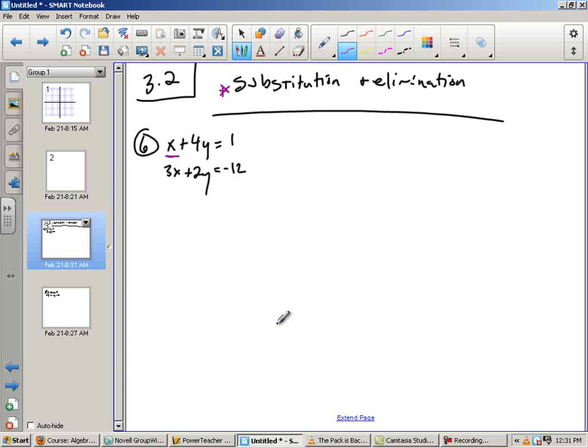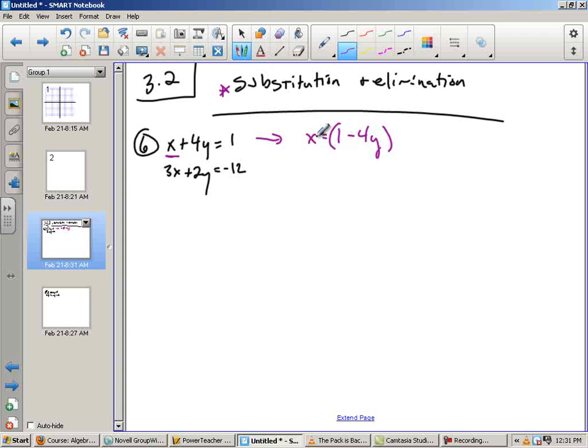that tells me that I'm going to key in on the idea of substitution. Now, I could still do elimination here, and you'll see how elimination works on the next problem. But here it is possible to do substitution, so I'm going to go ahead and do that. I need to first isolate this x. So I know that x equals 1 minus 4y, because to move the 4y I'd have to subtract. I'll put parentheses around that.